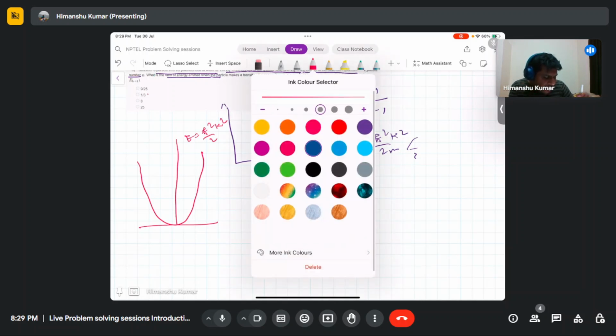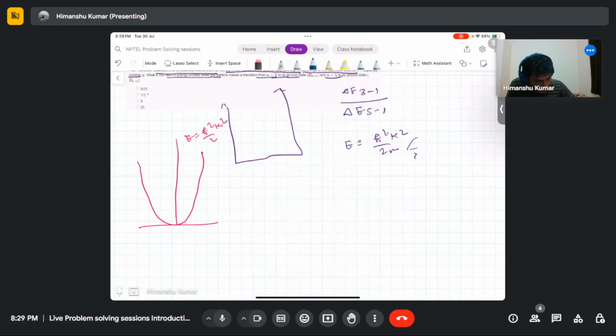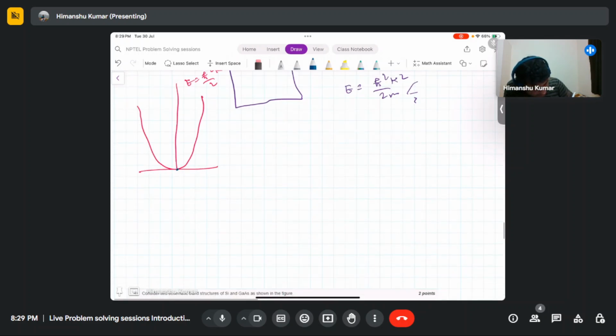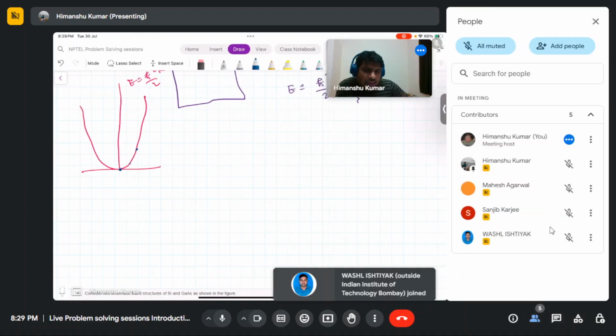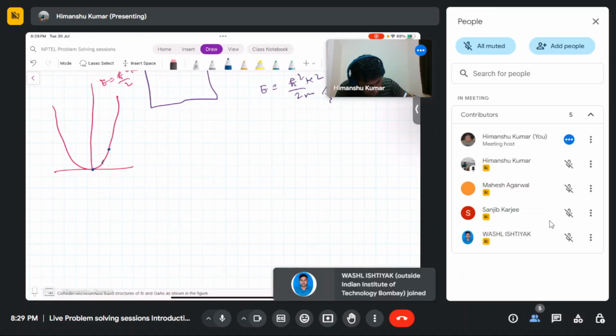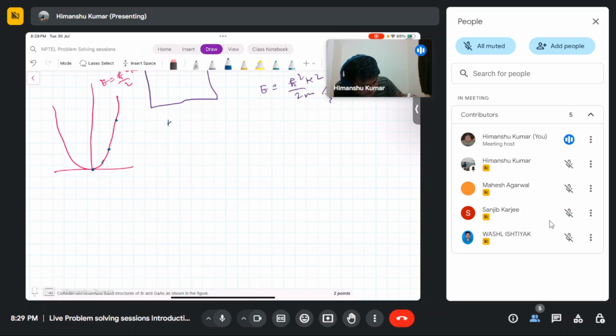Once you confine a particle in the periodic thing, this k will become discrete. Only discrete values of k are allowed. So k is an integral multiple of pi by l, where l is the length of the potential well. These are pi by l, this is 2 pi by l. Spacing between these is pi by l. So only these are allowed.